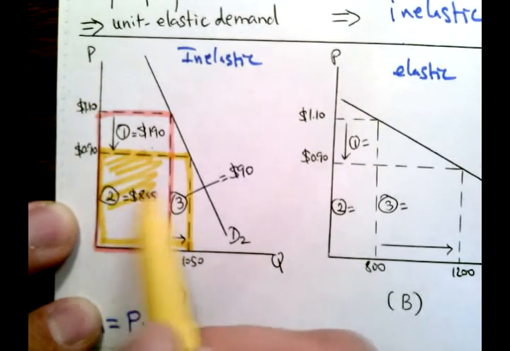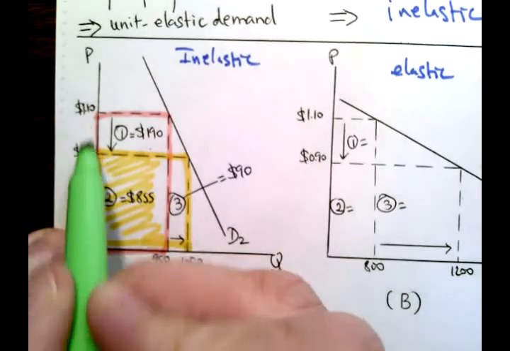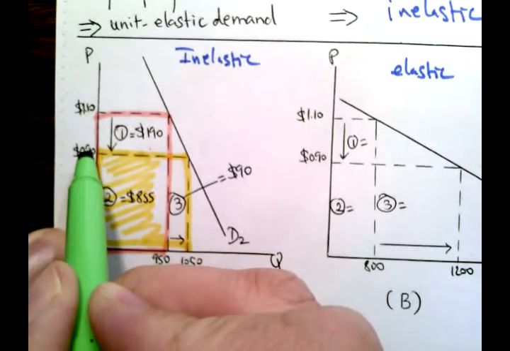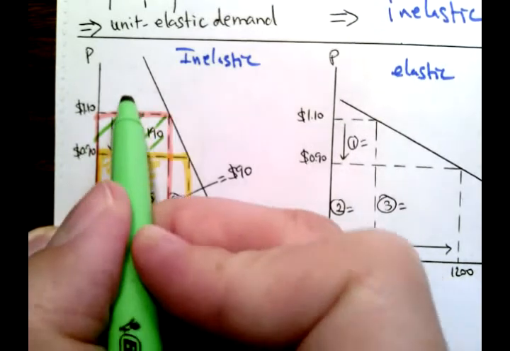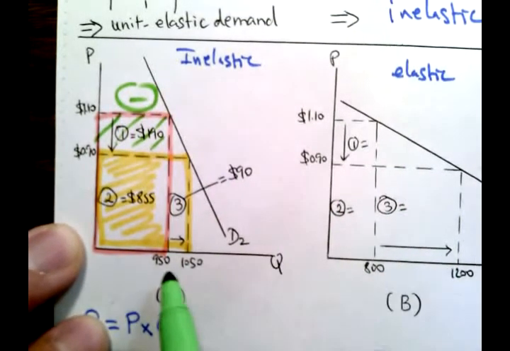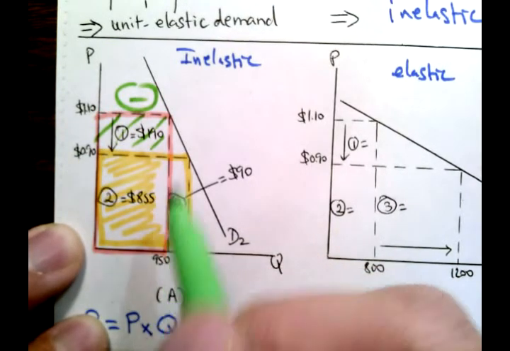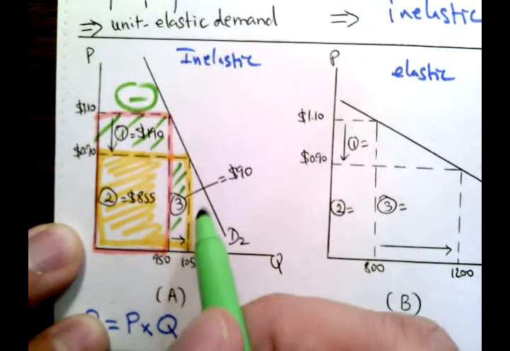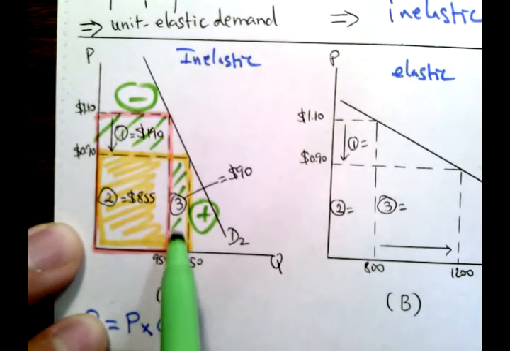So that's common. The only difference here is, because you get a discount, you're going to lose some money on the first 950 ice cream you sell. You're going to lose 20 cents. $1.10 minus 90 cents times 950. So you're going to lose this much revenue. That's going to be a loss. But at the same time, since you sell an additional 100 ice cream at a lower price, you're going to get 90 cents times 100. So you're going to gain all of this. So the change in revenue is, you're going to lose this, but you're going to gain this. You lose area 1, but you gain area 3.